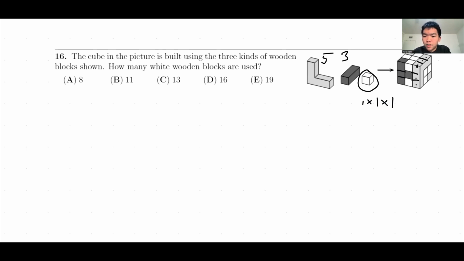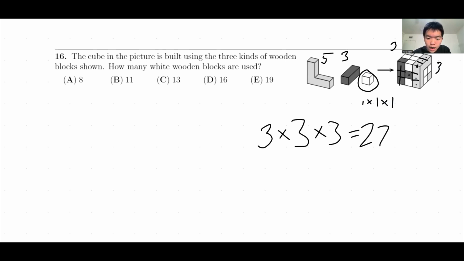Now in this cube, it's a 3 by 3 by 3. And we can see that because this is 3 and this is 3 and this is 3 and all these sides are equal, right? So then we know 3 times 3 times 3 is 27. And if we look at this, we can see that there's 1, 2 of these dark gray ones. So if those take up 3 units, then we have 2 times 3 plus, and then we have how many of these light gray ones? We have 1 showing here and then 1 showing here.